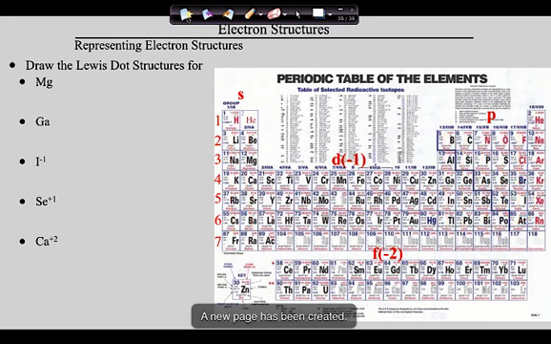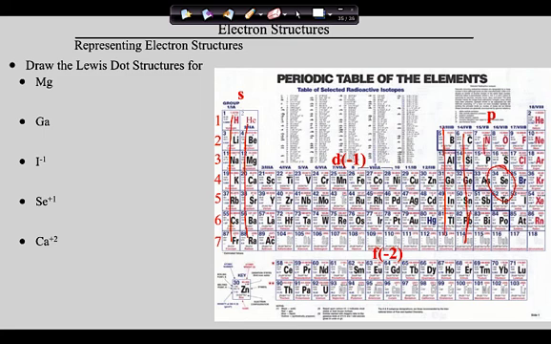Cleaning up our mess again, we're now ready to do selenium. Selenium, counting over, is in the 1, 2, 3, 4, 5, 6th group on the periodic table. So we understand that selenium will have 6 dots. 1 and 2 pair up, then 3, 4, and 5 go unpaired, and then electron number 6 is forced to pair up in the P sublevel, and it looks like so. Now what we need to do is we need to give this thing a +1 charge.